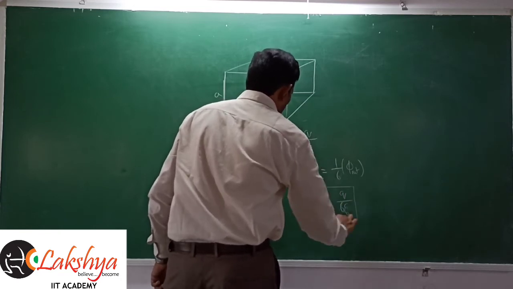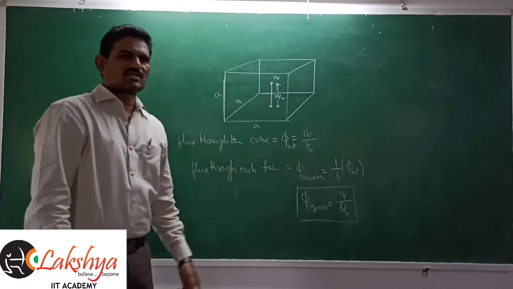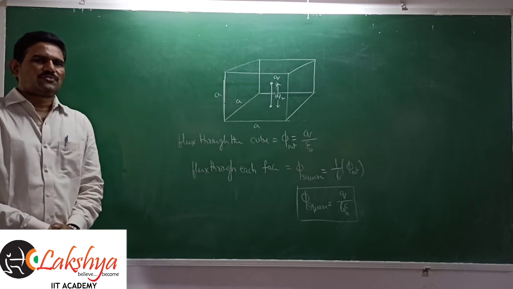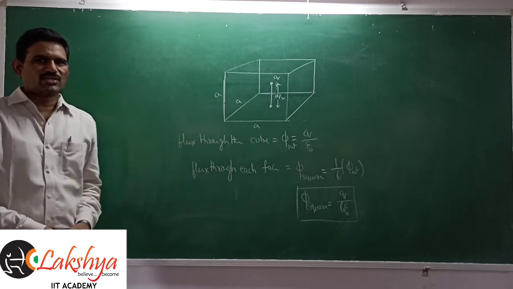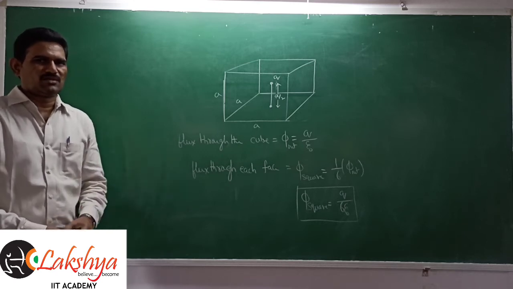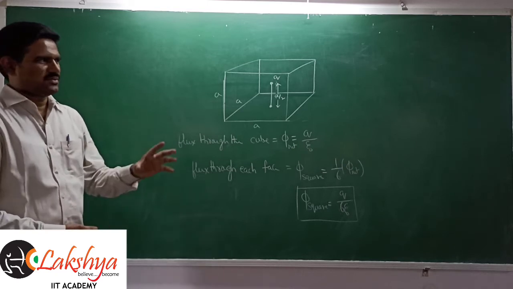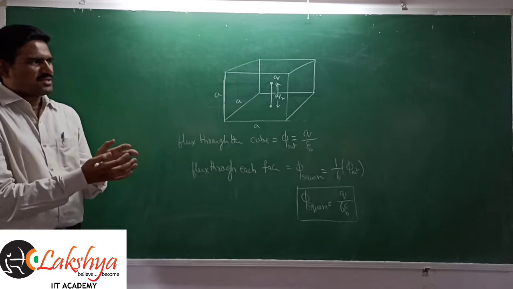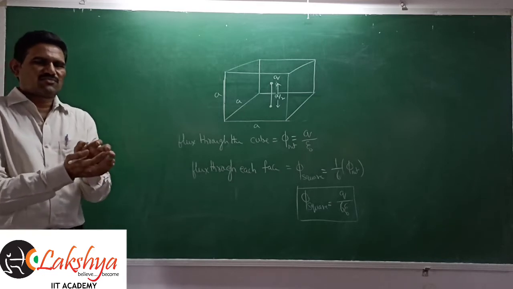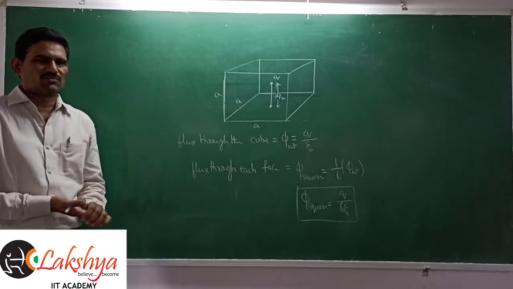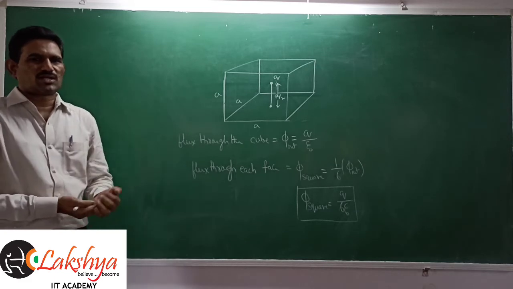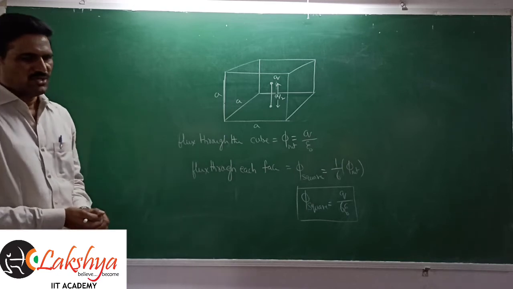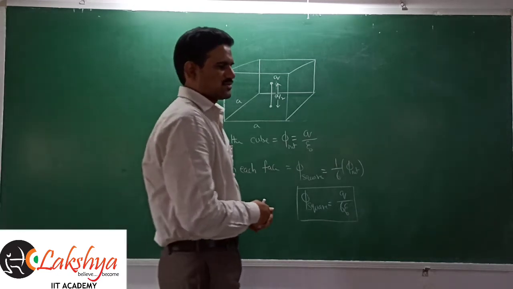See how simple this problem is if you use such a construction method, constructing the complete diagram. If you use an integration method, it's a very lengthy calculation, particularly for this square problem. So when only plane surfaces or half diagrams are given to us, we need to construct the complete diagram so that the flux calculations become easy. So this is one type of calculation.